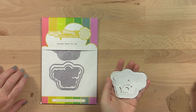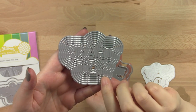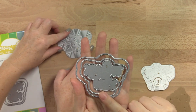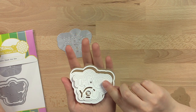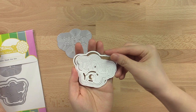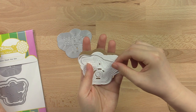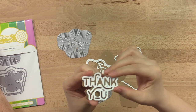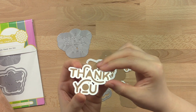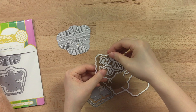Last but not least in the Creative Bundle is the Rainbow Thank You die — an innovative die designed by JJ Bolton for bold and graphic lovers. The first die cuts out all the layered shapes, and the other three dies cut out the mattes for all the layers. I'm using the biggest matte die as the base for all the layered pieces. JJ has designed it to make it easy — you can choose to keep or remove any of the layers for a different look, or use the letters on their own. My favorite is the small matte with the word die-cut out; it makes a beautiful sentiment.